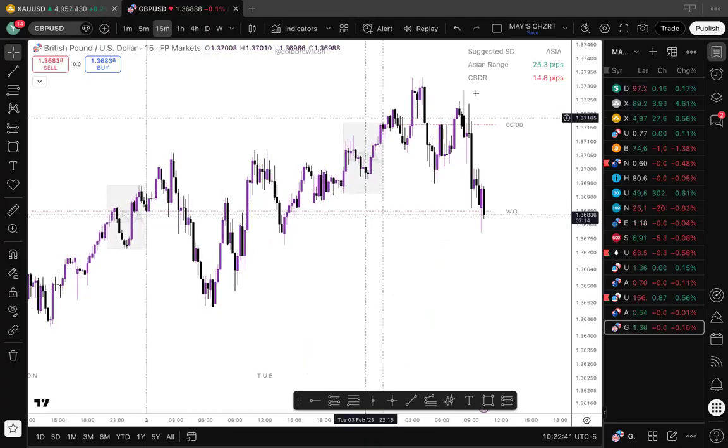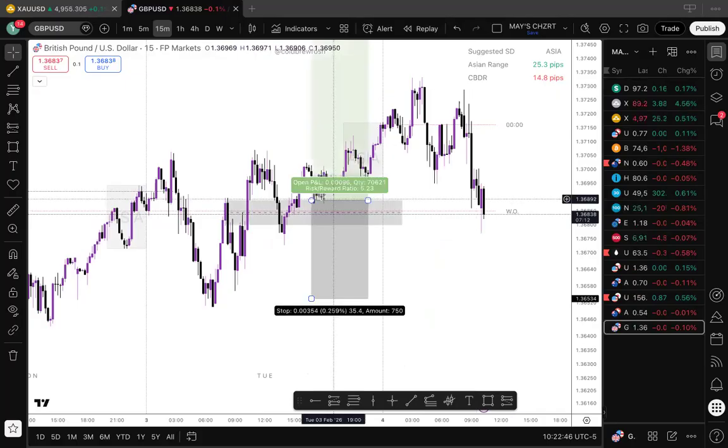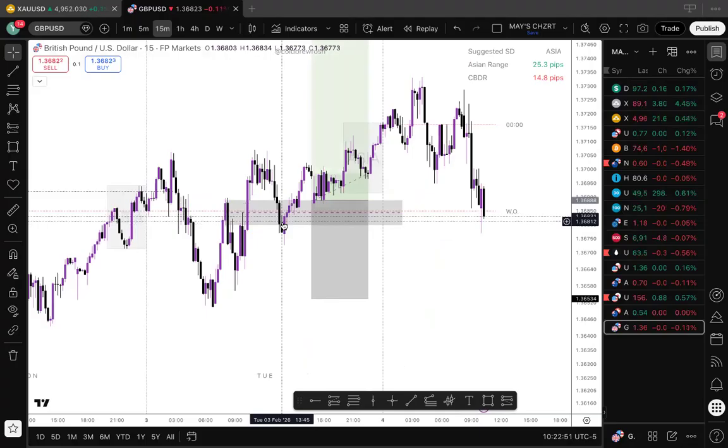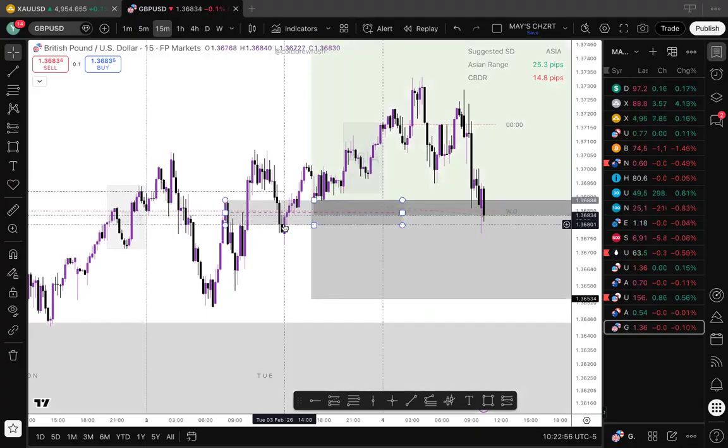So what am I watching for, right? We've taken out Asia's low now. There's a pool of liquidity also down here. I would like to see this OB work out, right? I'll start to get very wary about this trade if this OB doesn't hold up, right? So yeah, these are the things I have.